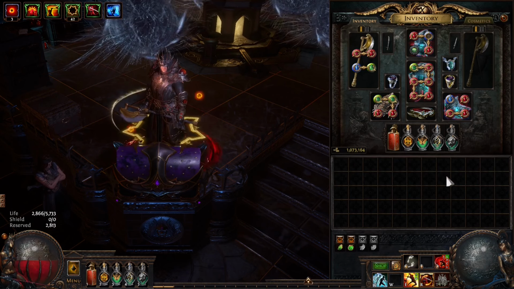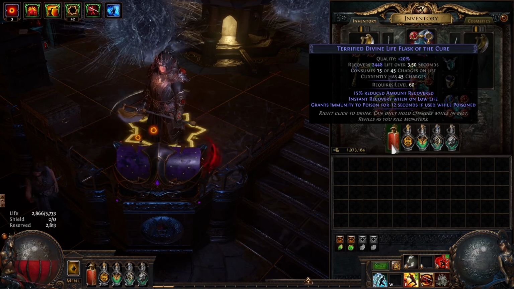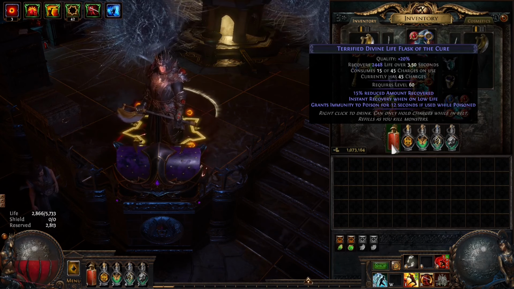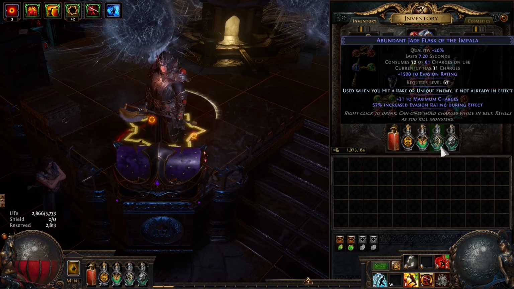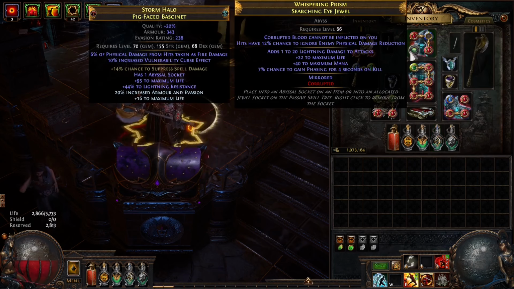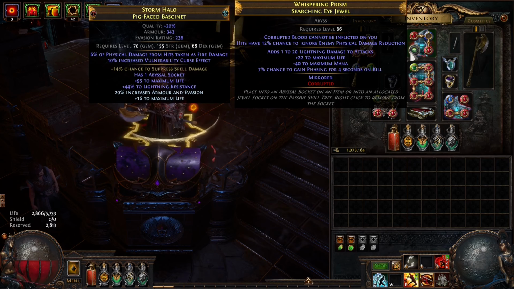Before we go into the passives, let's talk about the Flasks. Because we found a way of getting Corrupted Blood immunity through jewels, we're now using a Life Flask that grants poison immunity. The only thing that changed in the Flask department is that we added this Jade Flask because we now have chance to gain phasing on kill using the Abyssal Jewel in our Helm. This is also where we're getting the Corrupted Blood immunity. So you'll see here, 7% chance to gain phasing for 4 seconds on kill.